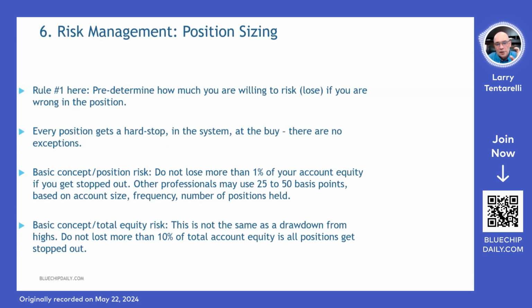And then I want to have a 10% total stop loss limit on my account. Now, what I mean by that, it's not a 10% drawdown. So I don't monitor my drawdowns. I know where my high water mark is. I can look at my brokerage platform and it'll say, here was your high water mark, here's where you are now. But I don't have a cap where if I have a 5% drawdown or a 10% drawdown, I shut things down. But what I do have a cap on is risk versus my equity.